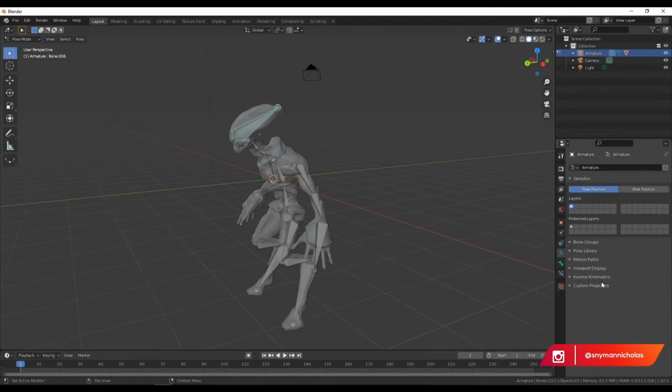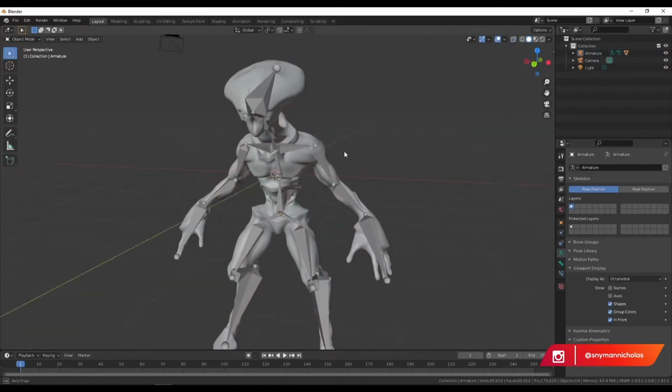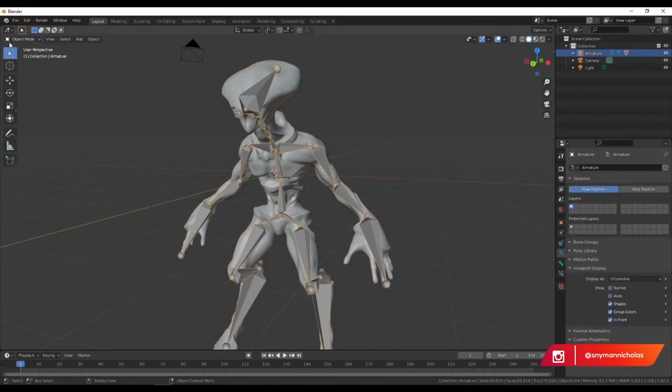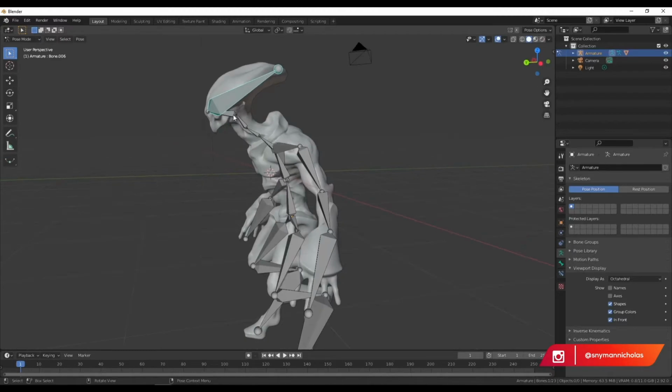I just want to change this to in front so that we can take it off of X-ray mode and still see our skeleton. So now you can see it worked. If I move it, my skeleton will move like that.